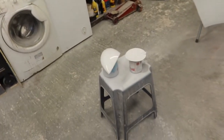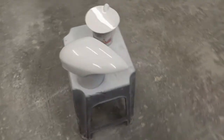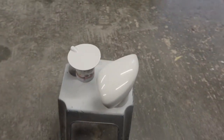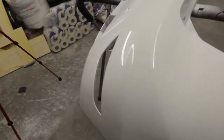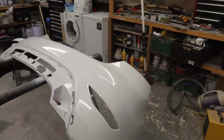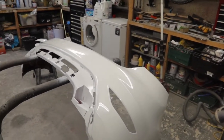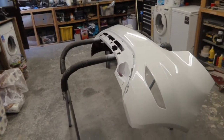Right, so clear coat is done. I'm quite pleased with it. I don't think it looks too shabby. Of course we've got the usual debris in it. That's what you'd expect in my garage, but other than that it's alright. So next time you see this I'll have it on the car hopefully. We'll get this Fiesta finished then.